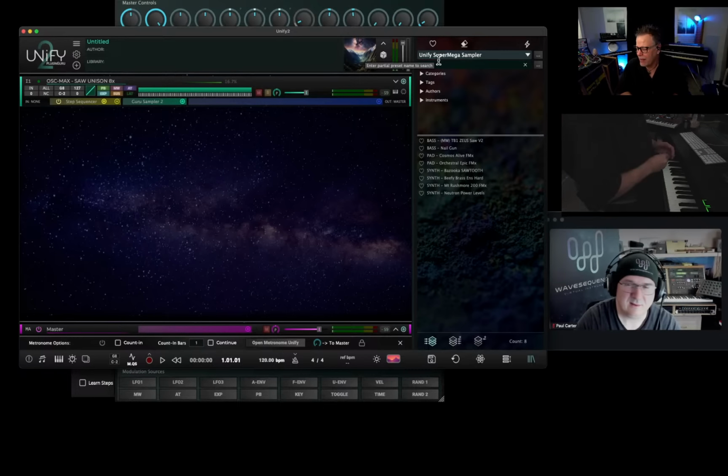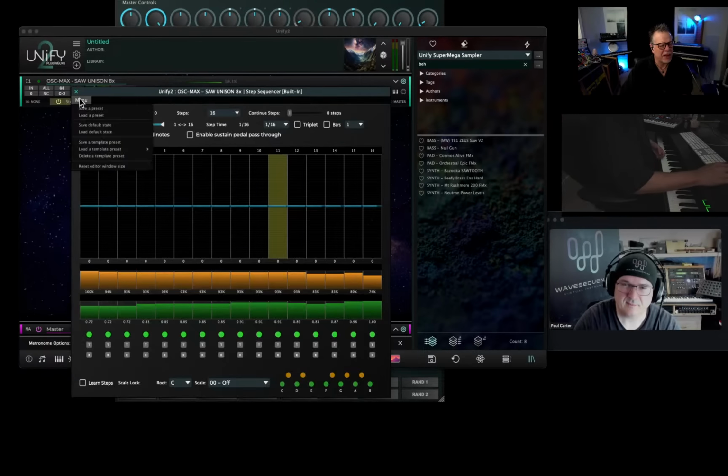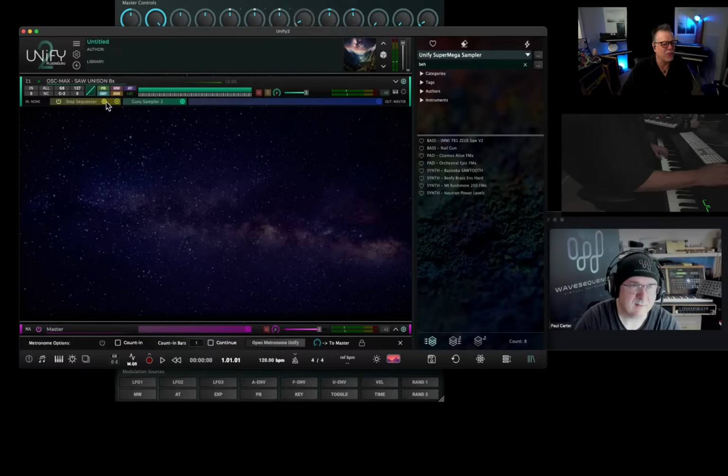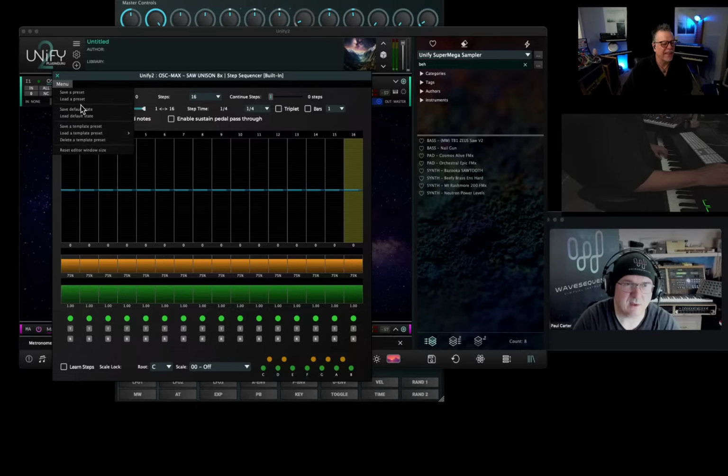So you can already save presets. There's a number of ways to save it. I haven't fleshed it out yet, but if you go over here to the loading and saving of templates, you can save your own favorite default. As you can see, for any plugin, you just go save default state, and that becomes the default. Let's say I recall this. Yeah, if we have the default set to an empty sequence, then you'll be able to use that effectively as your reset button. Right. But you can always save your own default if you prefer to have something different.